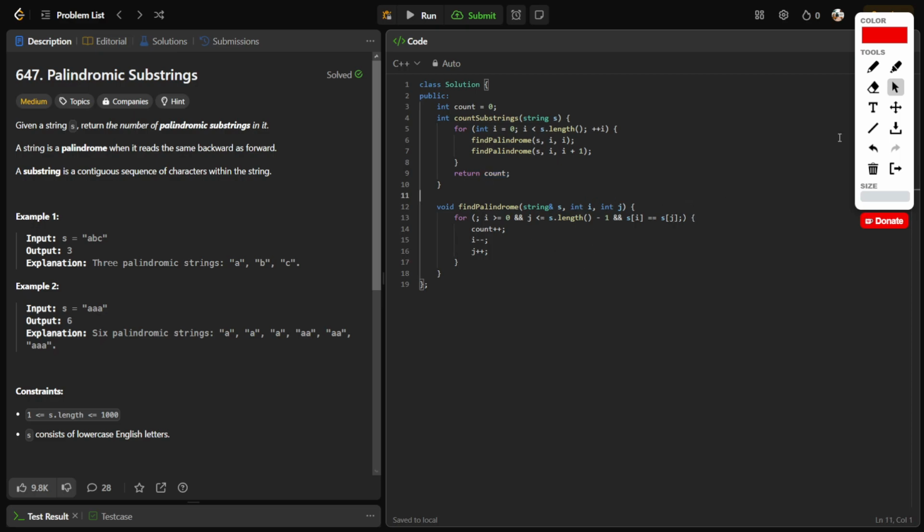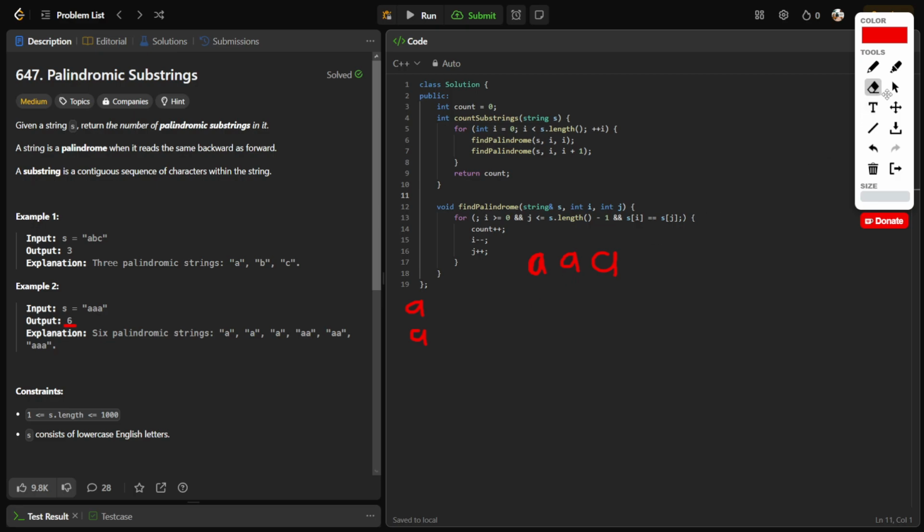So let's have an example. Let's say we have AAA. We are expecting 6. So let's see what happens. On the first call, we have A itself only, so that's 1. And then if we check using this method, because of I plus 1, we have AA. Okay, looking good. There's nothing else anymore, because if we move like this, I falls out of range. So we're basically done for the first character.